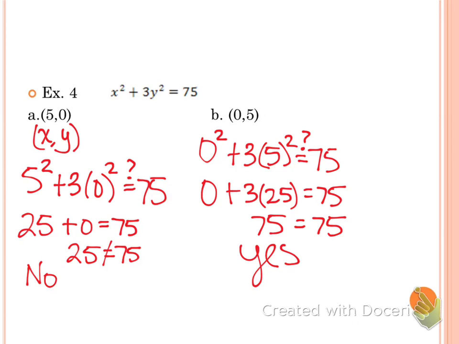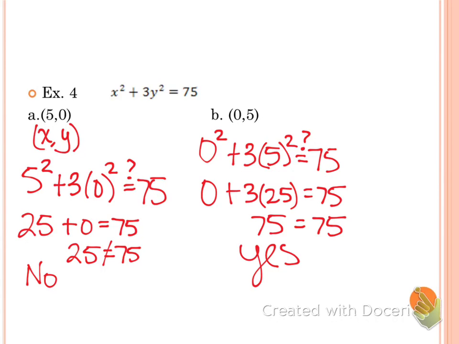On this one, if we had multiplied the 3 and the 5 before we used the exponent, we would have thought that it doesn't work. We would have had 15 squared, which is 225, and that wouldn't have worked out. So make sure you're being careful with exponents. Lots of things to be careful with. Signs, exponents, what gets plugged in where.